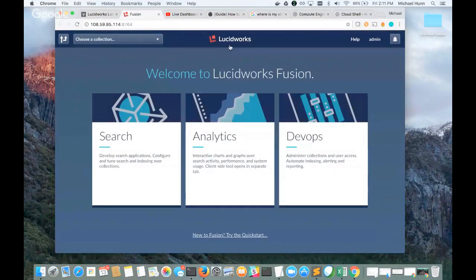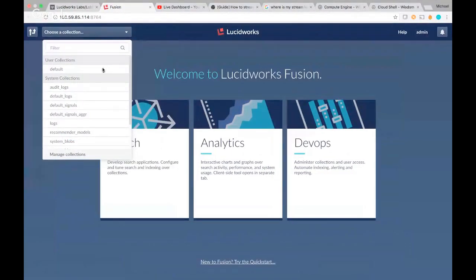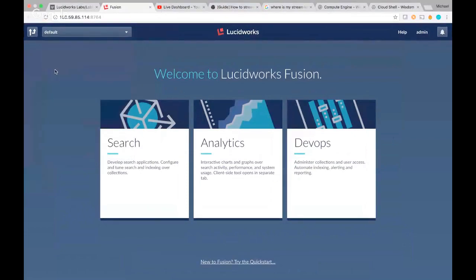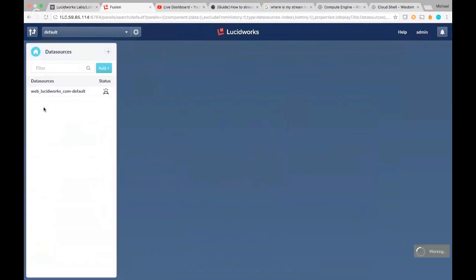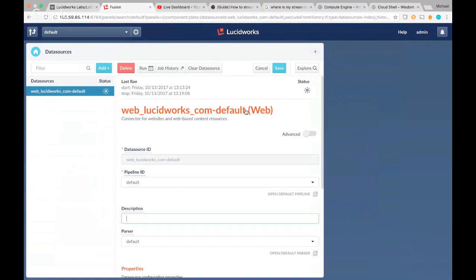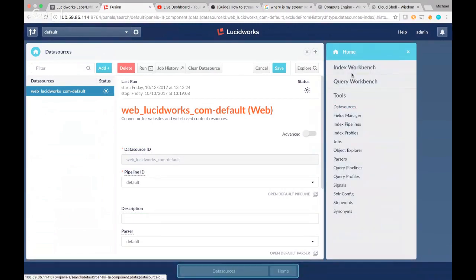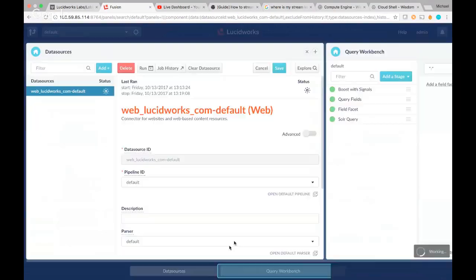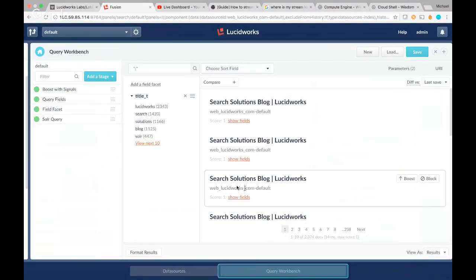All right, now that we're back in action, why don't you maximize that? And you did it in the default collection. Mm-hmm. And then we're going to go to, and you said you already created a data source. I'm just going to open up a query workbench to see what's going on in here, because you said we're going to blow away the data. Yep, okay, we've got some 2,000 documents in here.